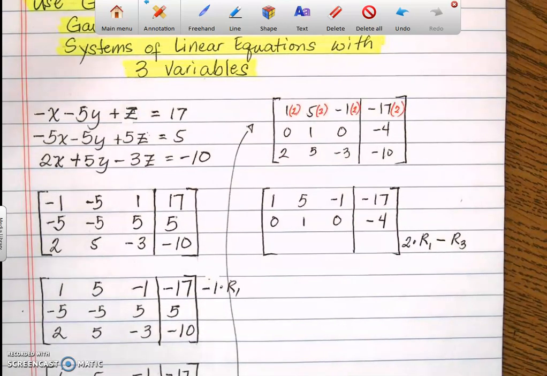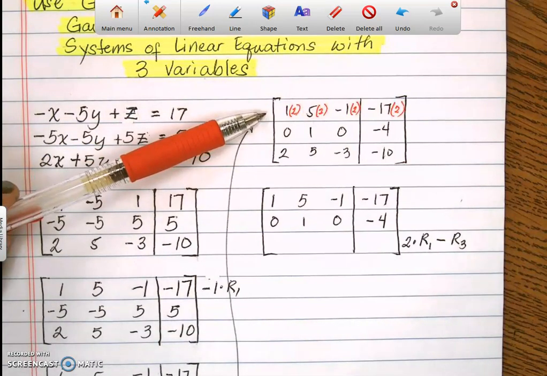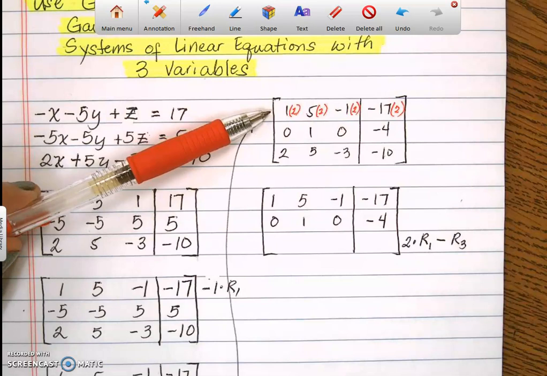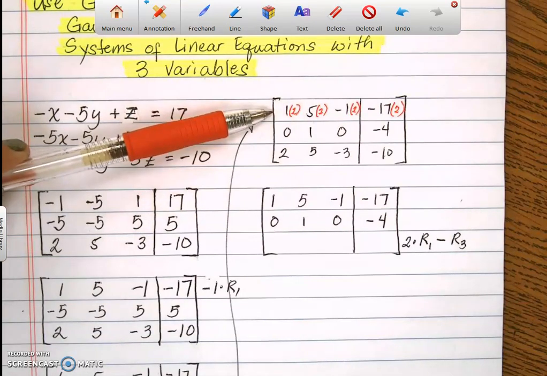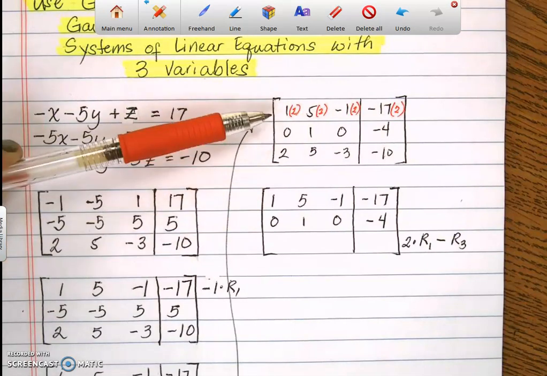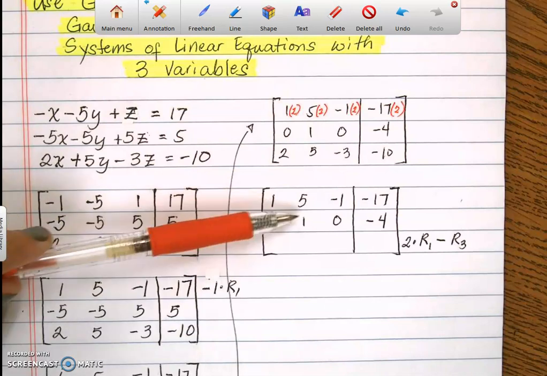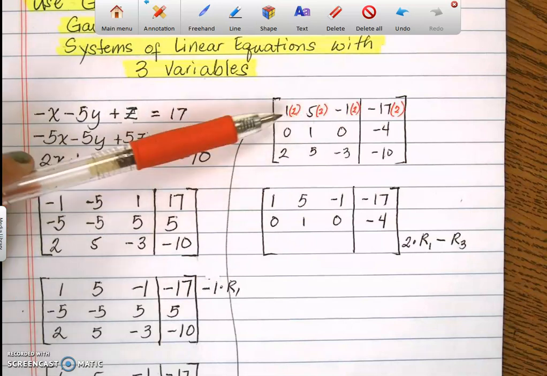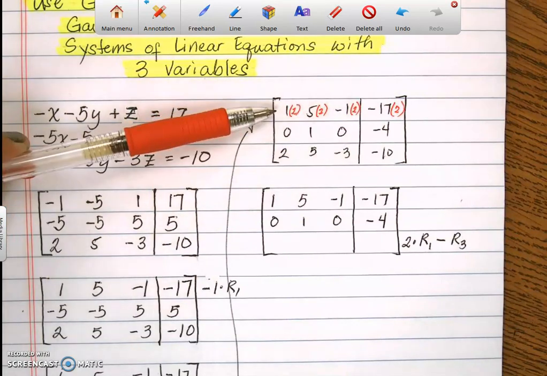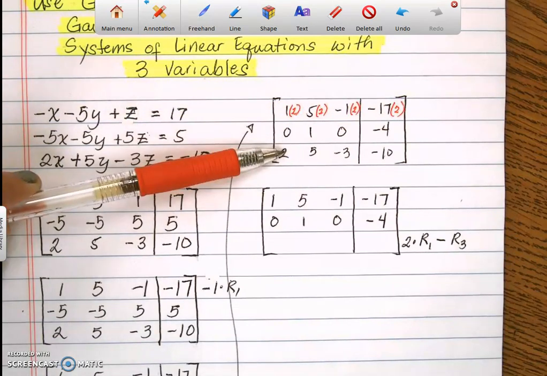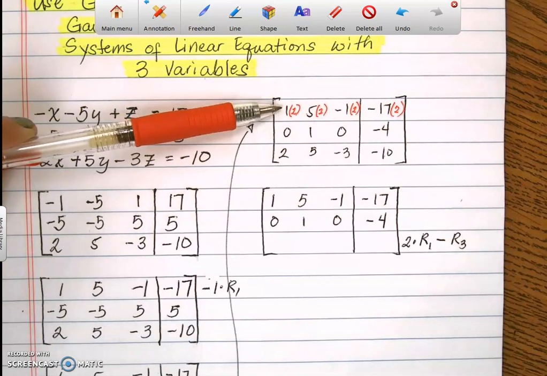All right. Well, first of all, I know some of you may be thinking, well, she said to copy down the rows that we are not touching. Some of you may think that we're touching row 1 and so asking, well, why did we copy it? No, guys, we are not touching row 1. It still is 1, 5, negative 1, negative 17. And the only reason why we are multiplying 2 onto this row is because we want to try our very best to eliminate the 2 and make it a 0. So we're using it for row 3.